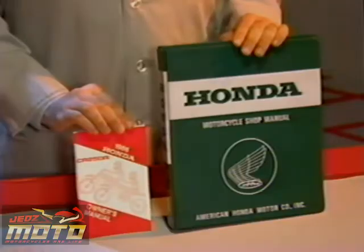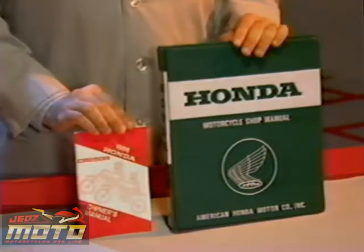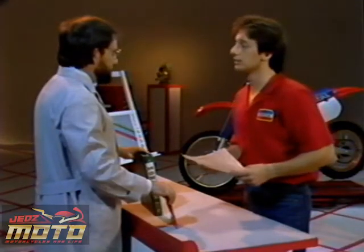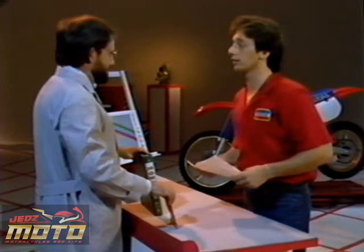The carburetor jet selection chart and the owners and service manuals show the jetting needed to make the machine run properly, given the difference in altitude and temperature. So all I need to do is find out the higher altitude and the average air temperature for where the customer is riding now. Right. Hondas come from the factory with the correct jetting for sea level, with an air temperature of 68 degrees Fahrenheit. We'll use the stock jet numbers for our base calculations, but first, let's make sure the carburetor's working properly.